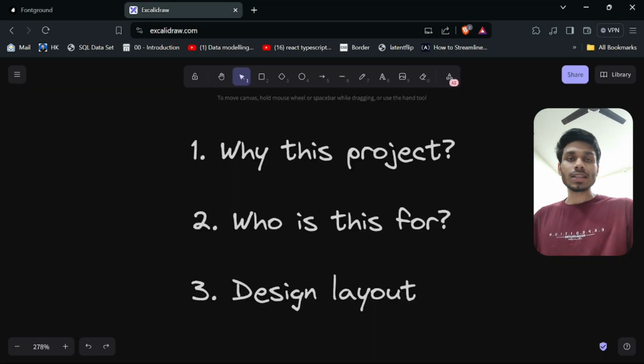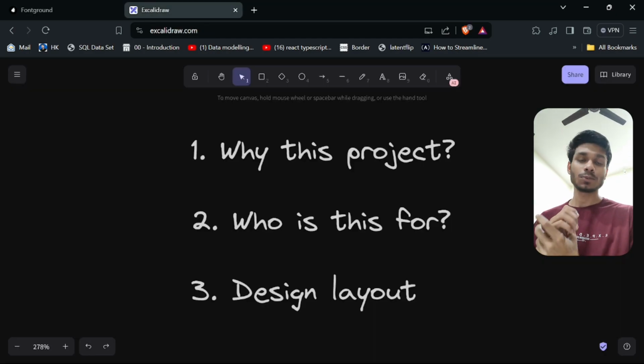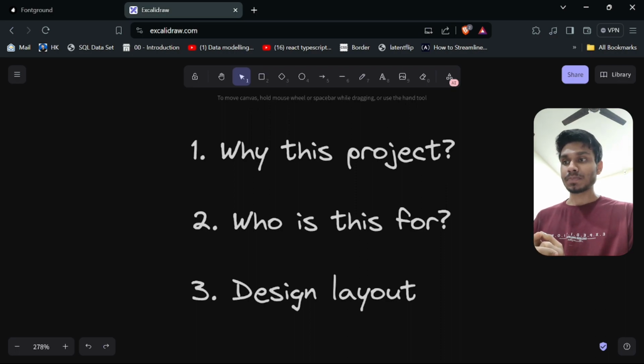So why this project? The sole purpose of this project is to build a platform in which people can research the type of fonts that they want to use in their websites, projects, applications, whatever it may be. They can be graphic designs as well. It is just for the purpose of trial and testing of different kinds of fonts to use in their projects. That's it. The sole purpose is this much.